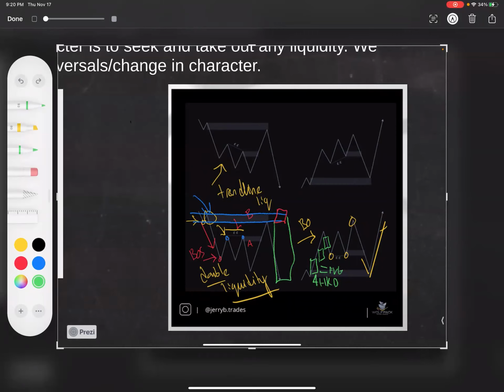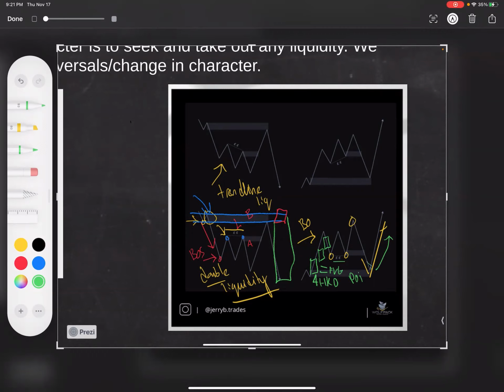Or just wait for price to return to your point of interest. So the cause here is a break in structure to the upside. The trend is bullish. We're following the order flow. The effect, in order to keep price going in this direction, is to target engineered liquidity, fill in some fair value gap that was left behind.